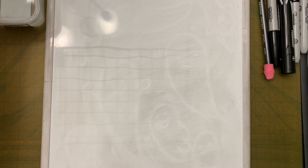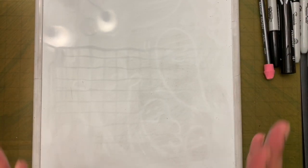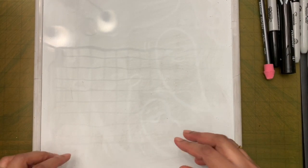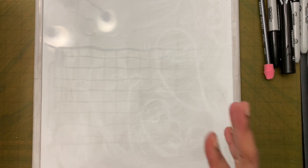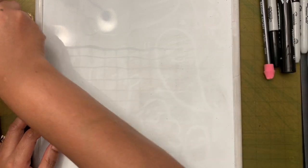So the cats, as you guys should have already seen how it looks, right? So the cats, where are they? Are they standing on the ground? No, they are on top of a tree. So let's see how we are going to draw this tree.